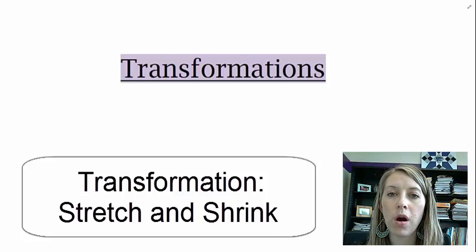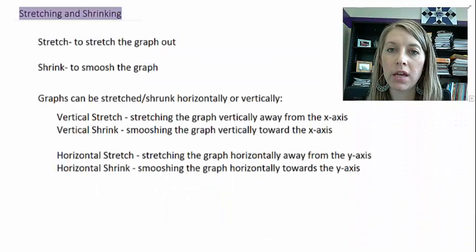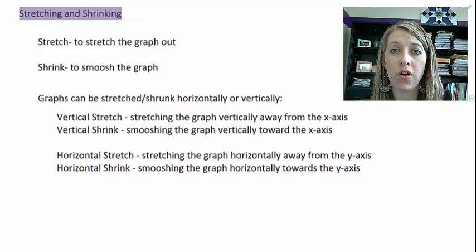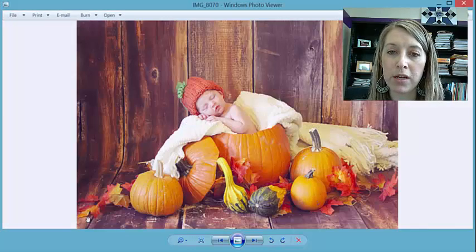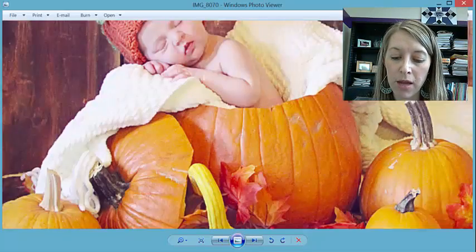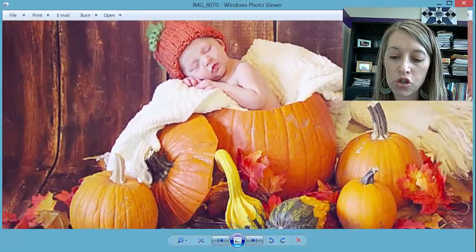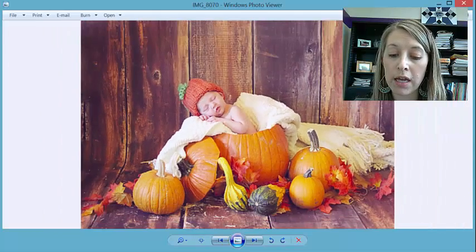Okay, and so we're on to our last type of transformation, and this is stretching and shrinking. Let me give you a very general representation of this, and then we'll talk about it specifically. If you were to pull up a picture on your smartphone or on any sort of touch screen, so let me pull up a picture of my daughter here, my favorite picture of her newborn. I can stretch this and I can shrink this. Just like zooming out and zooming in, I can stretch it, I can make it bigger, or I can shrink it. I can make it smaller. So this is what we're talking about, stretching it and shrinking it.